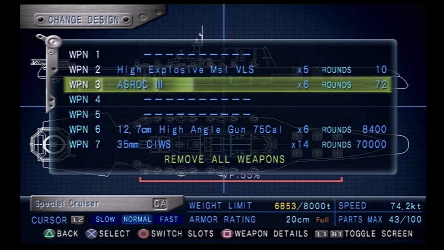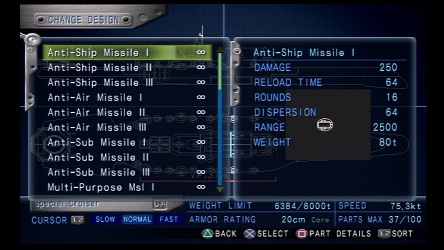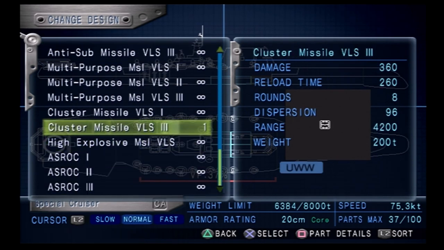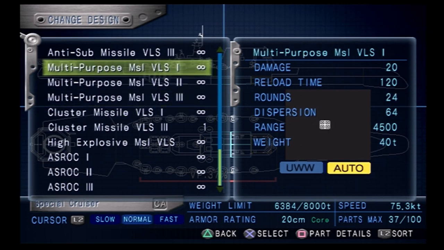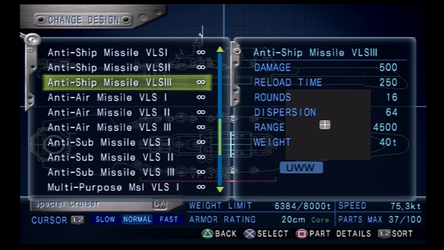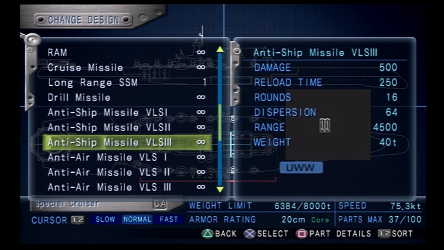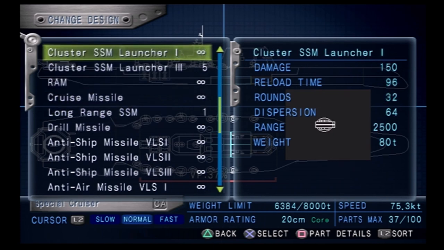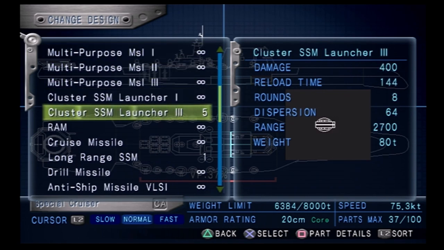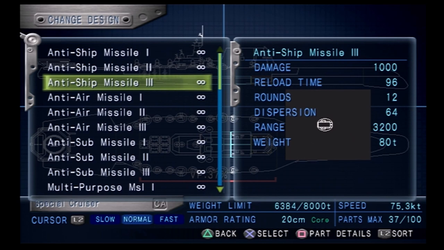I mean, there's a lot of ways I could just break the game and make an absolutely ridiculous cruiser, but I want to try a missile cruiser. Now, granted, I don't have every missile researched, but I feel like I should be in better shape than this, for sure. So, let's see, the anti-ship missile VLS do 500 damage each, the drill missiles are doing 180, okay, wow, that is pretty weak. I would have been a lot better off with these, but I would have had quite a bit less ammo too. The cluster missiles do 400 each. Ew. Well, let's see. These guys do 1,000 each. That's not bad. It's pretty good, actually.